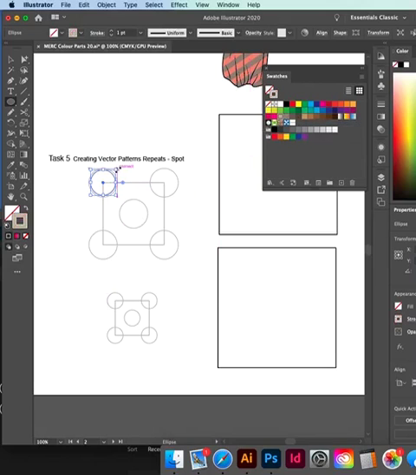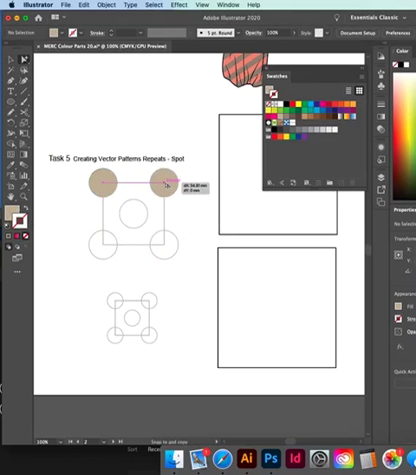I'm going to make sure my box is big enough, and then I'm going to make sure it's a fill colour, not stroke. So by swapping it into the fill, I'm going to copy that shape, hold down Option and drag. Drag to here, drag to there, drag to there.